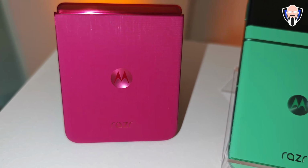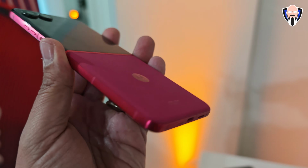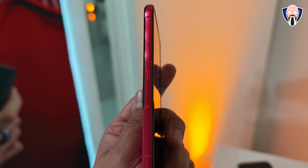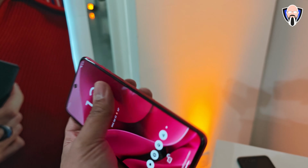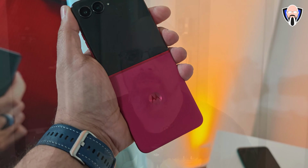And the one thing I forgot to mention on the Ultra is that the peak brightness on the Ultra is actually even higher than what we've seen before. And that comes in at 4,500 nits, where the Plus comes in at 3,000 nits. Now, as far as the camera system here on the Plus, it's slightly different than the main one. We're still looking at dual 50s on the back, but we're looking at a main wide and a telephoto lens as opposed to an ultra wide. Also, the front-facing camera is a 32 megapixel camera, not a 50 megapixel camera. So slightly different experiences, but at their core, again, still powered by the Snapdragon 8 Gen 3.